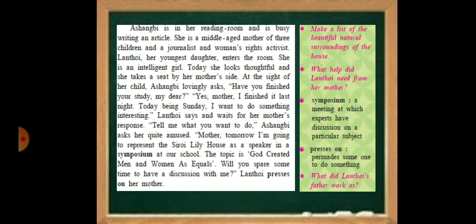Symposium is a meeting at which experts have discussion on a particular subject. Okay, so she is going to speak on the topic God created men and women as equals. And now Lenthoi has entered her mother's room because she wants to discuss with her mother to gather some information for her topic.